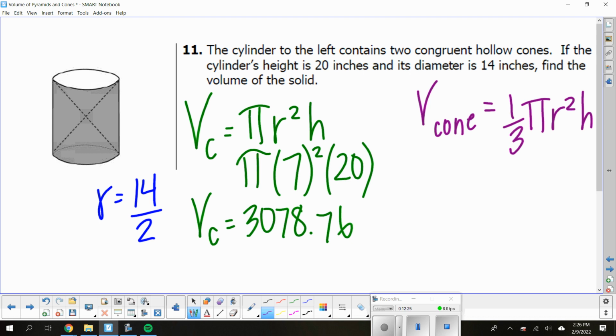Now here's the problem. Our radius can be the same as before, but our height is going to have to be different. So there are 2 cones in here. Which means if our overall height is 20, our height for both cones is going to have to be half that. So it's going to have to be 10. Now again, once you find the volume of that cone, there are 2 of them. So you need to make sure that once you find the single volume, you are timing it by 2 because there's 2 cones. So go ahead and pause the video and do that on your own.